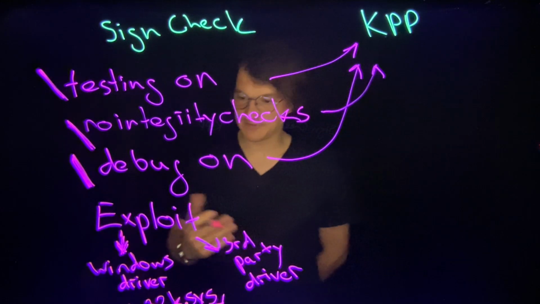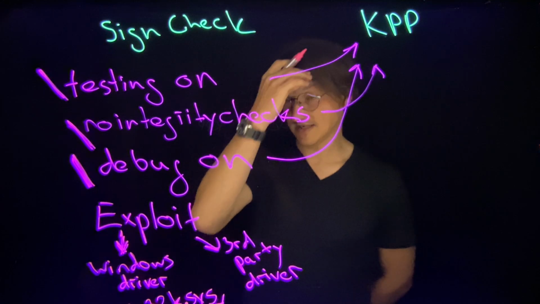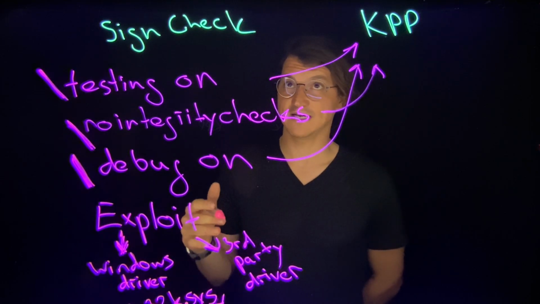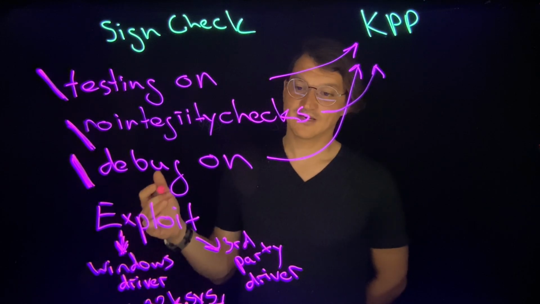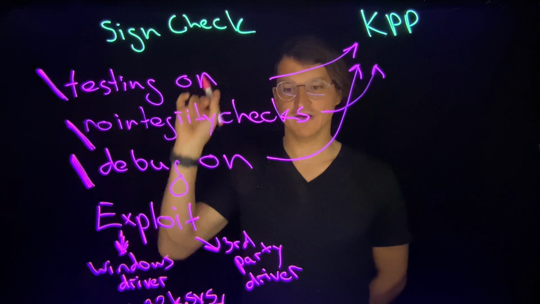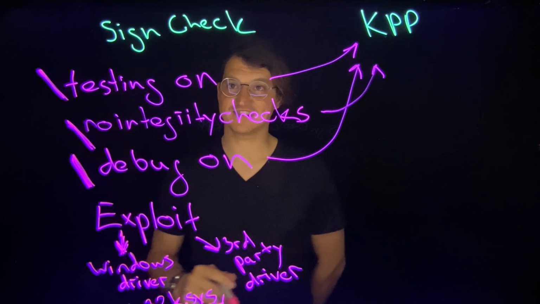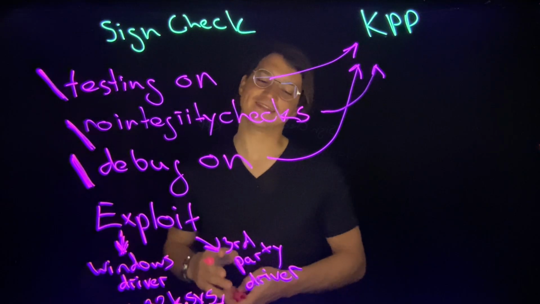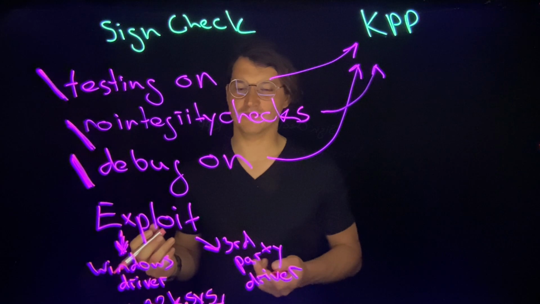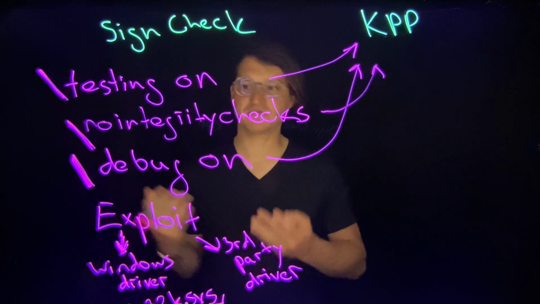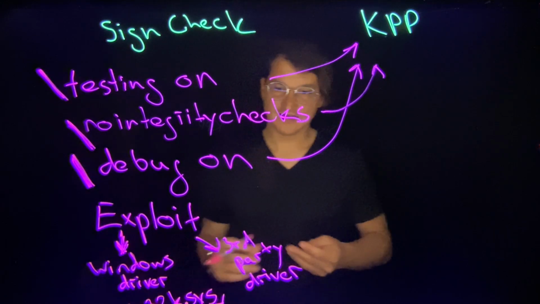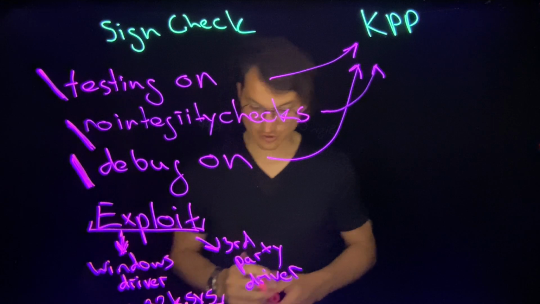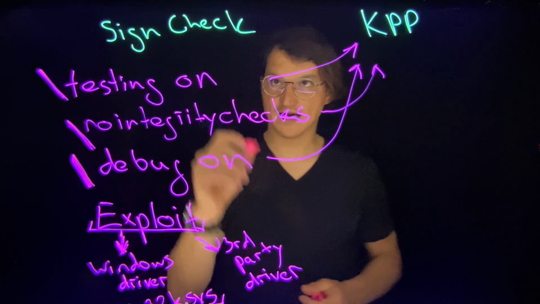Or third-party drivers, right? That's even popular nowadays, but it started back in 2005, 2010. When you have a signed but vulnerable driver, which allows you to execute any code inside the kernel, you can bring it with you as a part of your malware. Even though it's a benign driver, you load it because it's signed, it passes its sign check, and then you exploit the vulnerability inside of it. It's very easy, and the problem is, even if everyone knows that that is a vulnerable driver, people would use it. So Microsoft cannot just ban a vulnerable driver because people might have it installed. So it creates these holes inside of the sign check and allows malware to execute an exploit and execute malicious code inside. There are other problems as well with how the sign check can be bypassed.